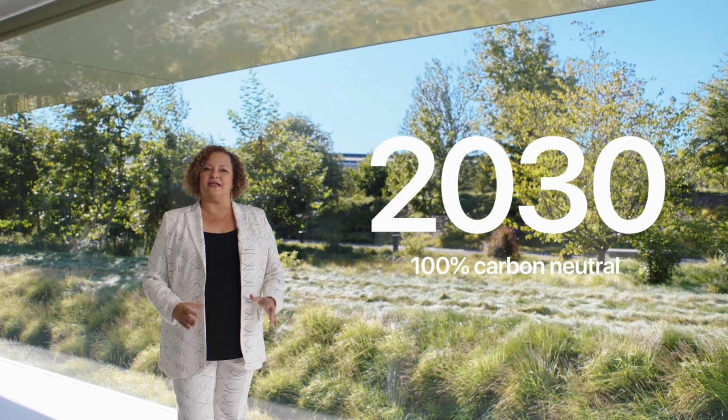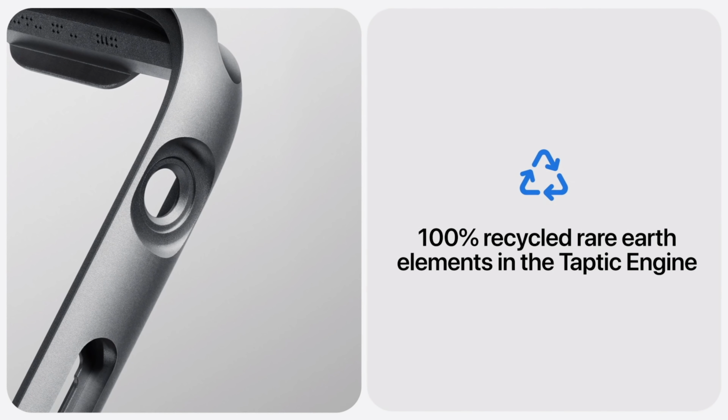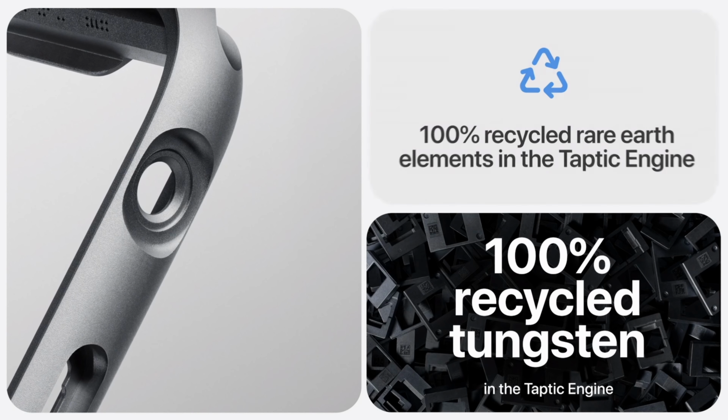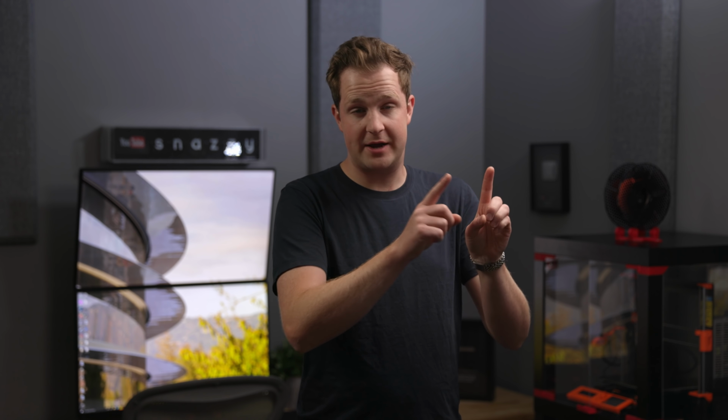Neither model ships with a USB power adapter, which is good if you ask me. It still comes with a magnetic charging cable, but gone is that 5-watt USB-A power adapter that they've included for years. Now, from an environmental standpoint, excluding this is huge, and almost everyone has a spare USB brick floating around. Those that don't can just pick one up for like $2 at a gas station. The benefits to this, in my opinion, are way better than the downsides.